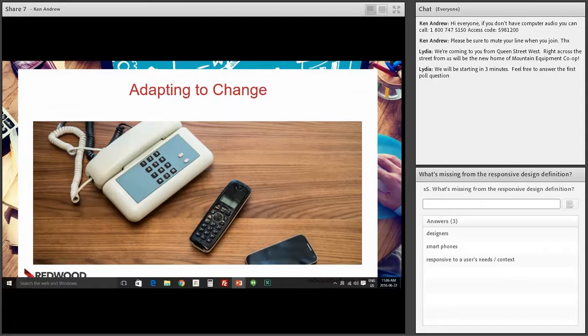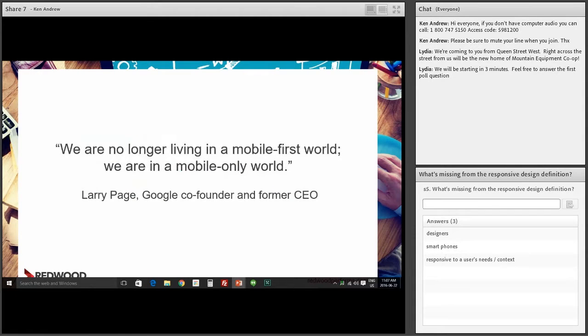Larry Page sort of summarized this conversation around devices as that we are actually living in a mobile-only world. That's kind of an interesting spin where he's really gone out to that level. People are using devices to seek knowledge. 90% of the North American population is connected somehow to a device within an arm's length reach. Think of ways of presenting information that is compelling while still being familiar.